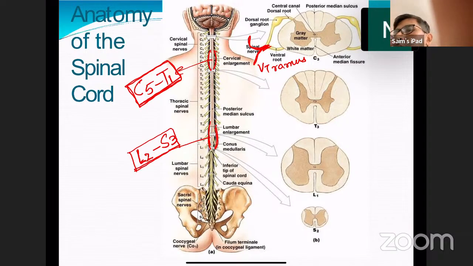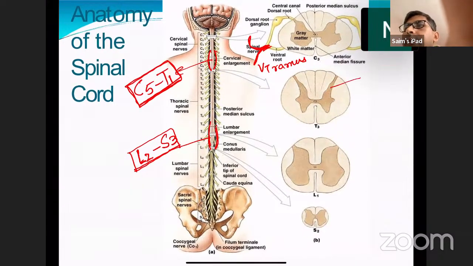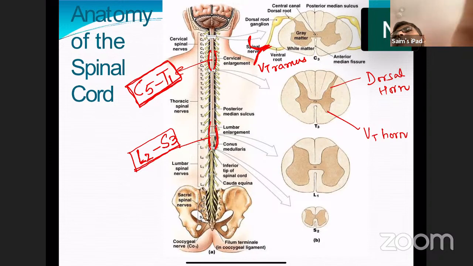Okay, so now what you have to remember, you have to remember that in a section in the gray matter we have one dorsal horn, this is the dorsal horn or the dorsal column of the gray matter, that we also refer to as dorsal horn. Column or horn, we referred this as column or horn, so this is the dorsal horn. This is the ventral column of gray matter or ventral horn. Either you will say the complete sentence, अगर आप इसको पूरा describe करेंगे, so you will say that it is the ventral column of gray matter.